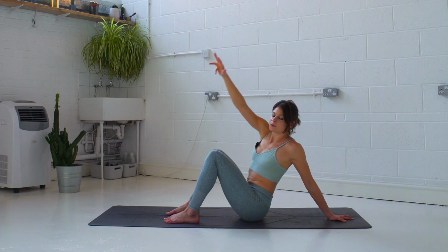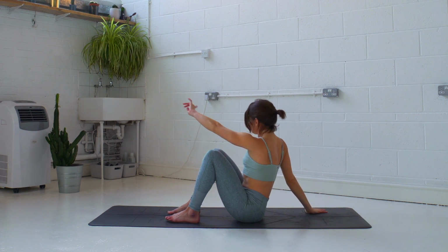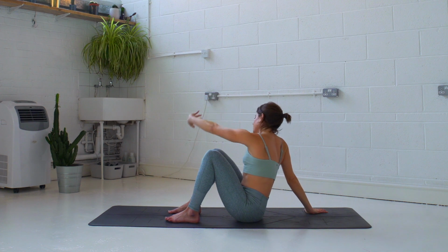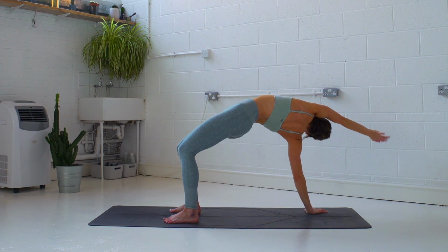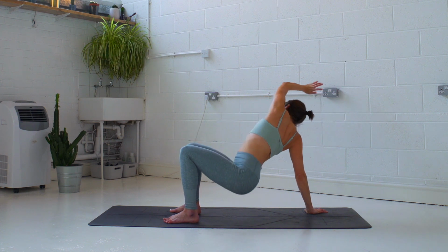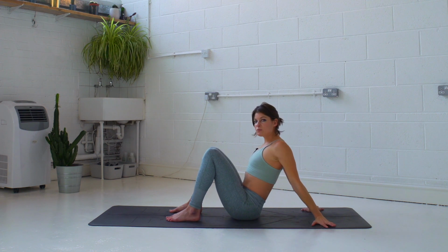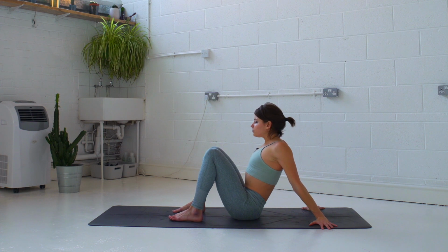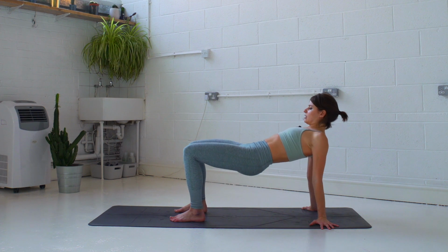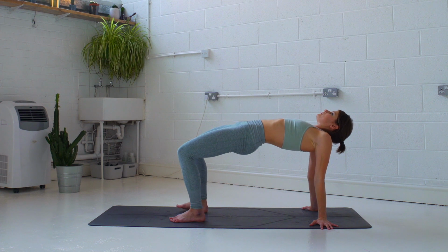Lower your hips down. We'll do a little counter stretch. Place the right hand to the back of the mat, fingertips pointing over towards the right side of you. Sweep your left arm up and over, pick your hips up. Just stretch out through the body on this side. Lower the hips back down. Place your left hand back behind you, fingertips pointing out to the side. And with both feet flat on the mat, start to pick your hips up, squeeze the glutes to open your hips up as high off the mat as you can.